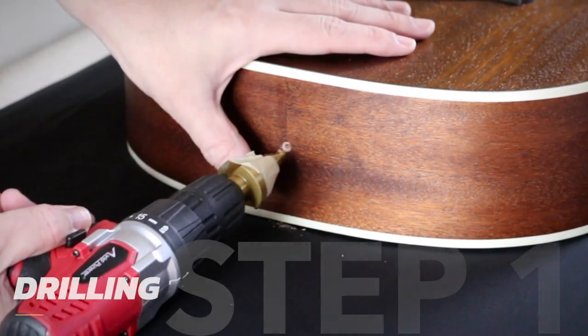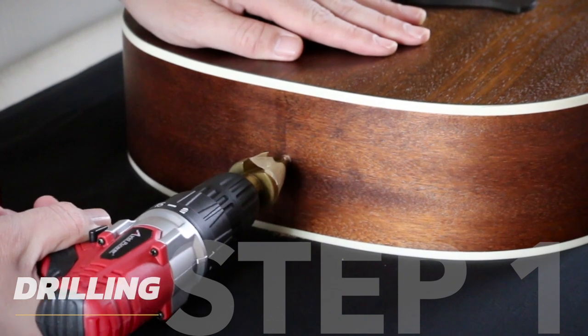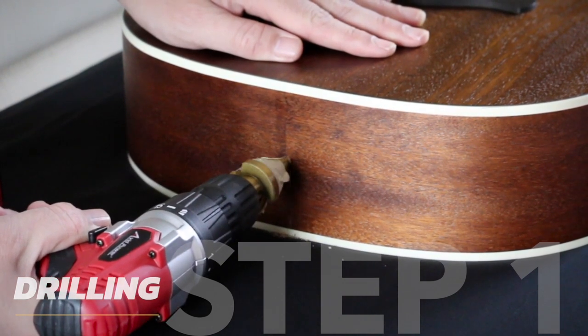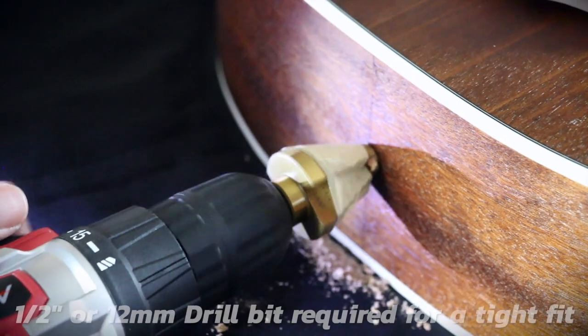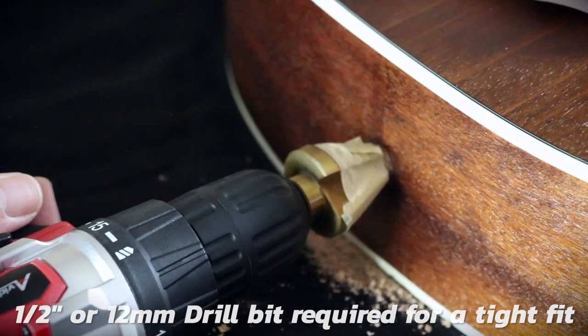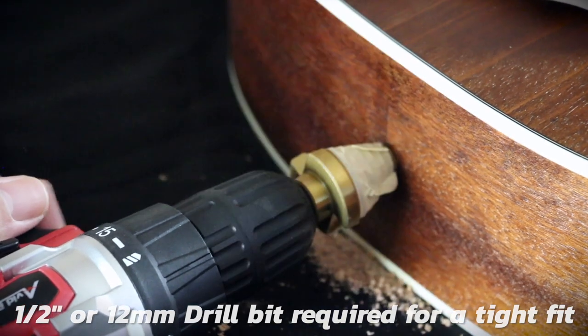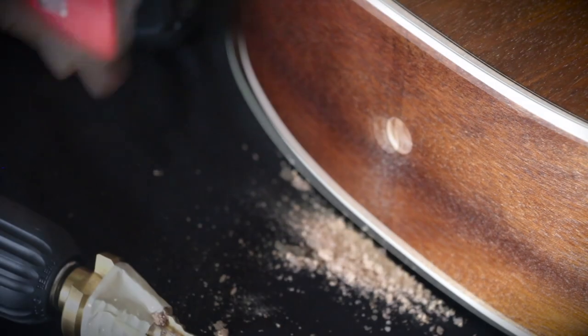So let's crack on with step one, the drilling. All you've got to do is take it slow and take it careful. I've marked the half inch step on my stepped drill bit with a piece of tape just to make sure that I don't go too deep. Nice and slowly we'll get the job done here.